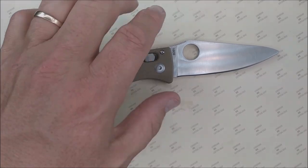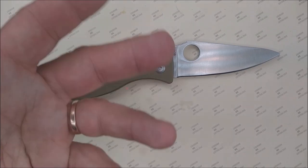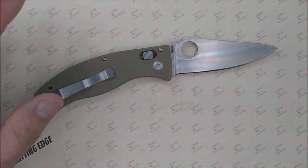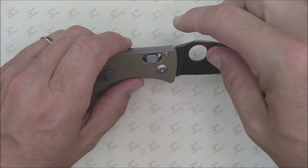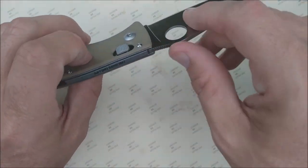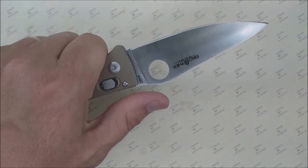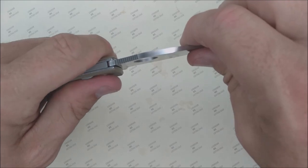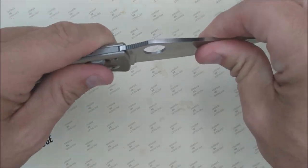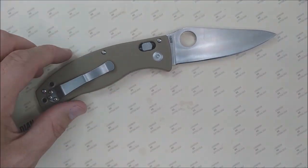Unique features? No, not really. There's a spider coat design. So these guys don't get any credit for any of the features. Pros and cons. I like the jimping on the thumb riser here. It might be a little bit aggressive, but it's not bad. You can get a really good grip in there as far as that goes. I like the lanyard options here. Lockup is pretty good. You know, it's not great, but it's not terrible. It's pretty good, especially for a $20 knife.